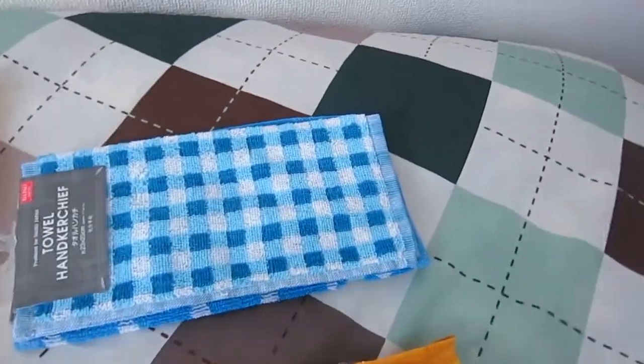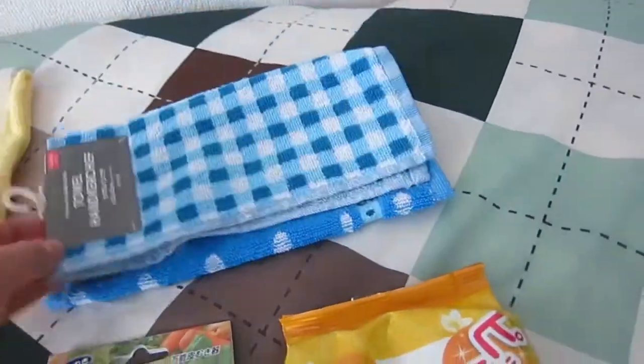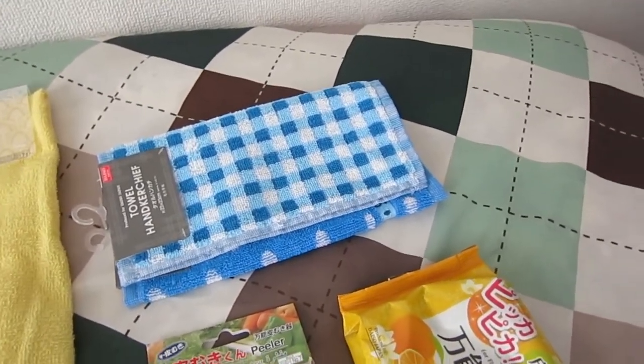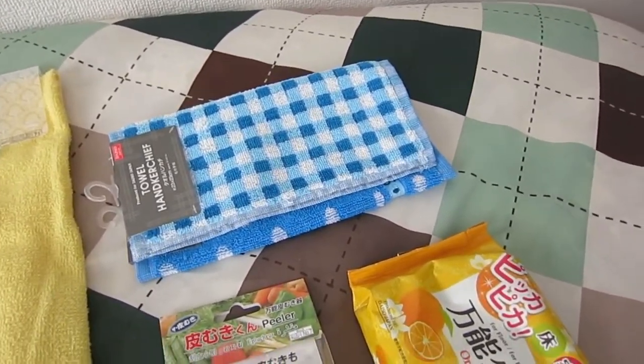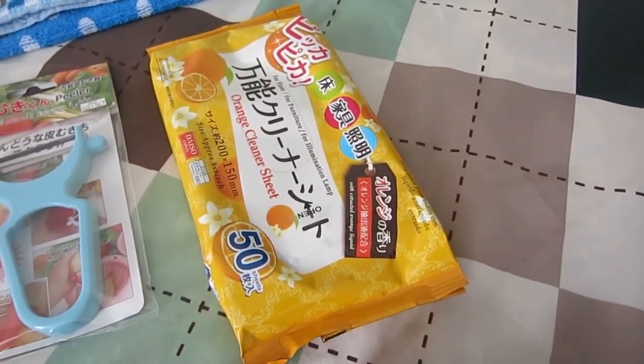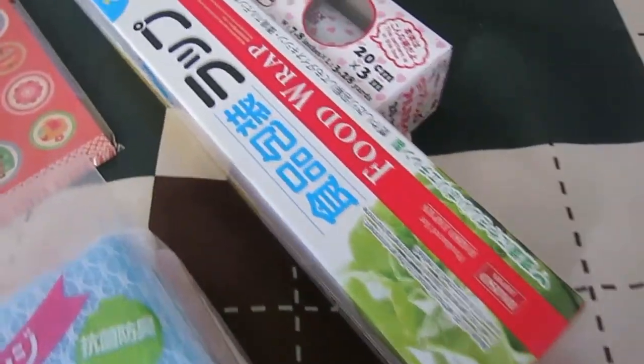I just got some little stationery here, a kitchen vegetable peeler. I've got these little towels — they're just tiny little towels because as I've discovered today, a lot of the public toilets don't have anything to dry your hands with, so it's really good to keep a tiny towel with you so you can dry your hands. I've got these orange cleaner sheets just to be able to clean my bench tops and everything.